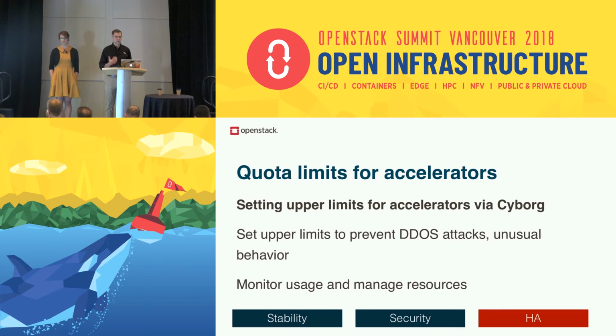If you look at most enterprise environments, they have a lot more control over what jobs run, and they monitor these things on a regular basis. But as you start to have a more diverse user community, you have no control over what's getting run. So this is a tool that provides the operator the capability to ensure the overall safety of the cloud in the event that something goes wrong in one particular user's workloads. So again, we see this as being very important for availability as well as security.